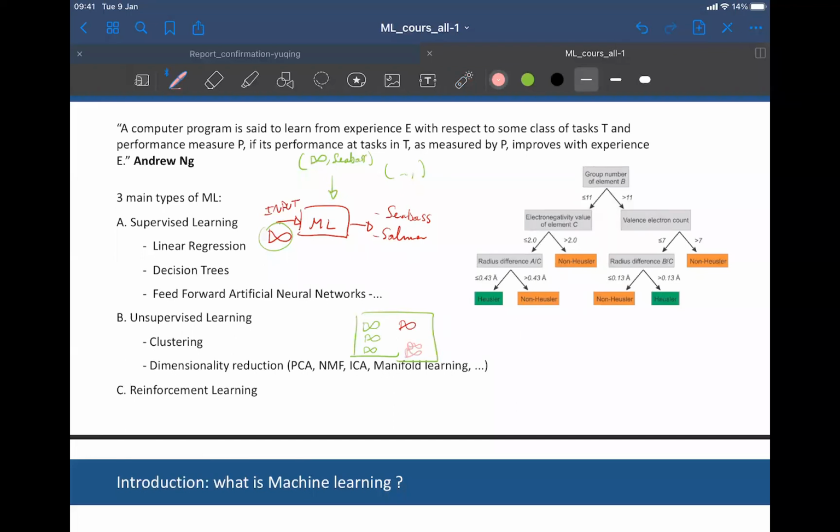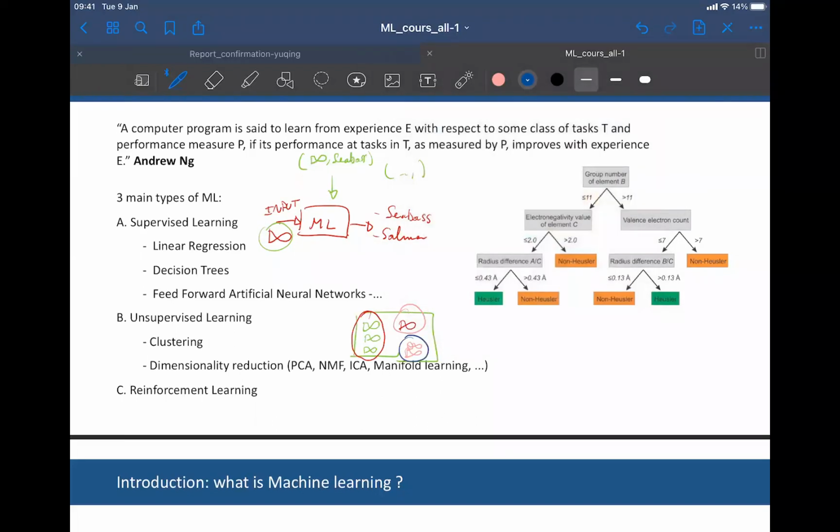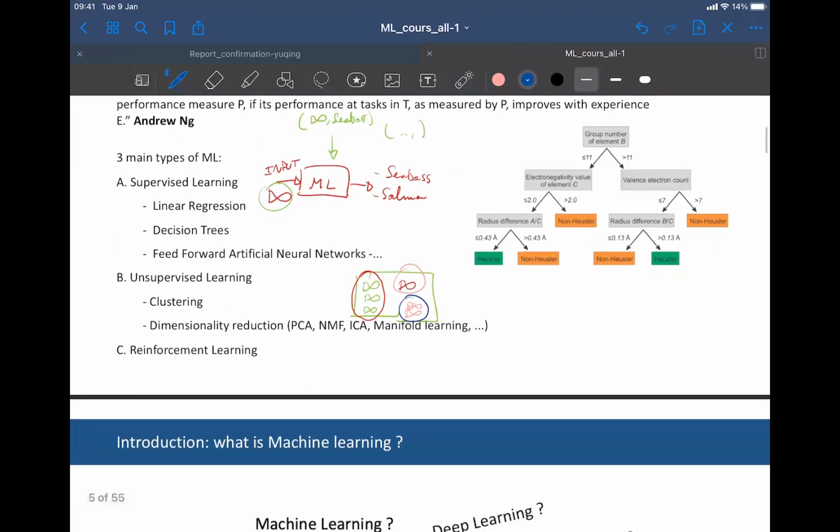And then the machine would see, without even telling it what it is, that, okay, this is one same group of fishes. This is another group of fishes. And then here we have another group. So it would see patterns, clusters in data. So that's why it's also called clustering and dimensionality reduction. But the idea is that you don't give the label of each sample. Later on, I will define the exact terms, labels, features, etc. But here the idea is just to introduce a bit the different things you can do.